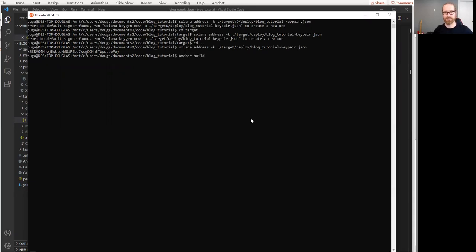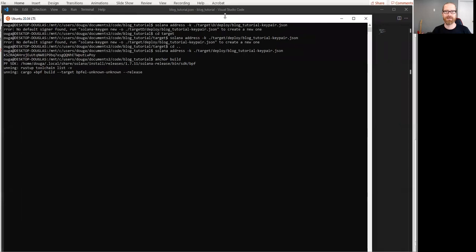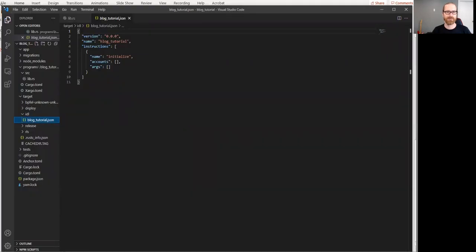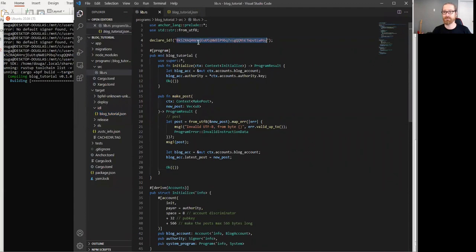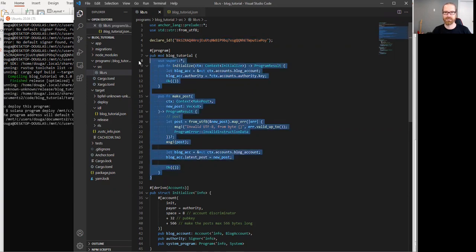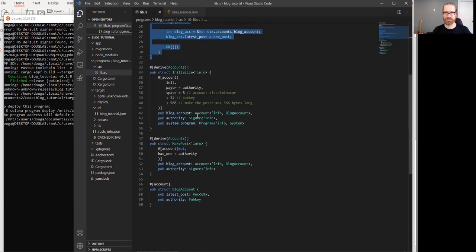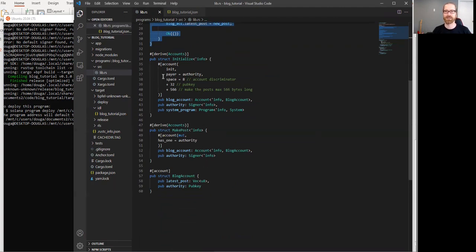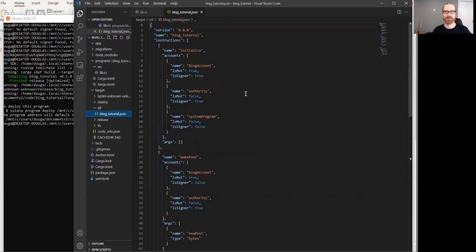What anchor build will do is go back to our new Rust code here and rebuild everything. It's going to have the same key, so you don't have to worry about that, but it'll take all this new interface, basically these two functions, initialize and make post, plus all the constraints that we put in here, with the authority that signs it is going to pay for it, and the authority has to be present. And by present, I mean it has to have signed the transaction in order to make a post. And these are the fields on the post. It's going to build out that IDL, and that was fast. If we go back to the JSON, that's exactly what we see.